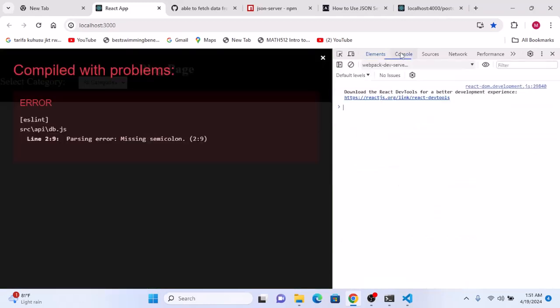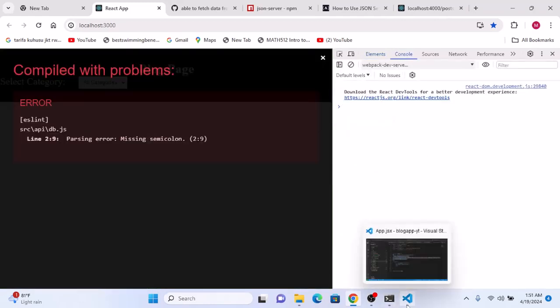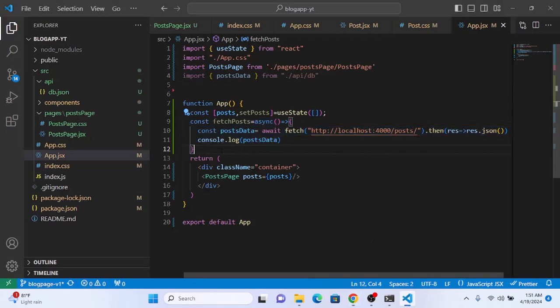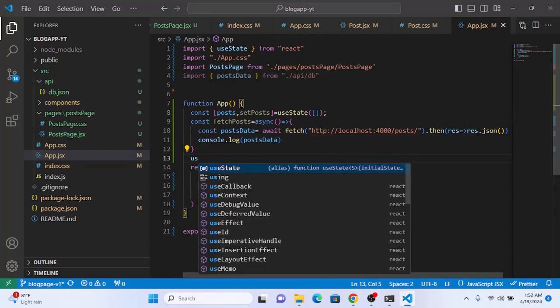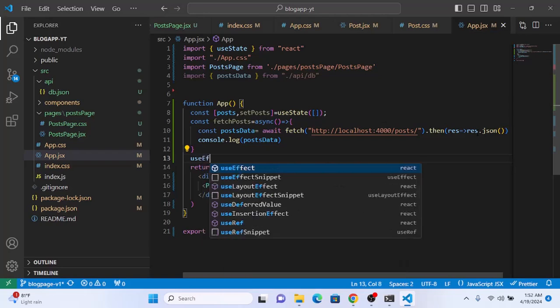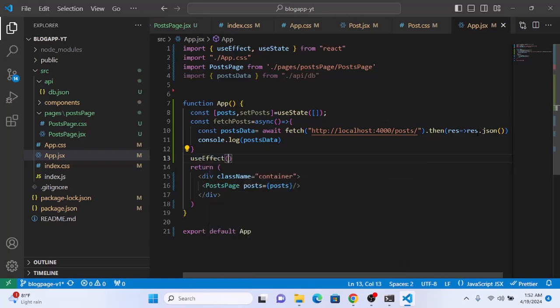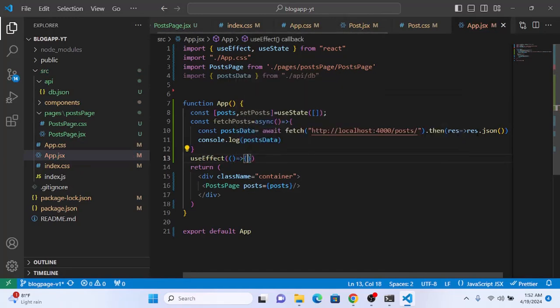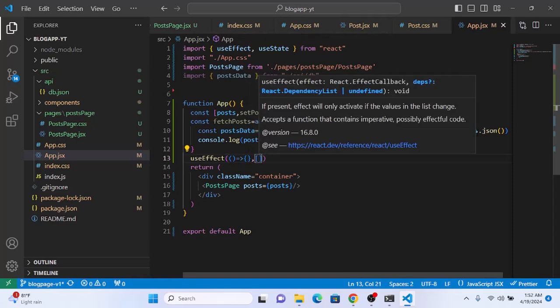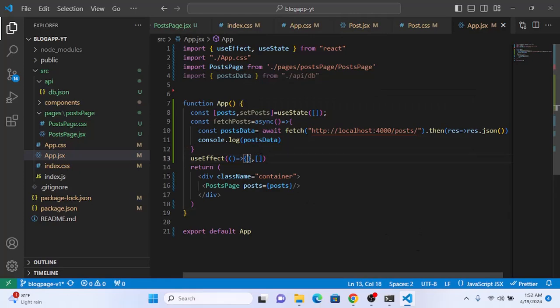As I've said, we need to call this function. So we need to call our function, and for that we have to use useEffect, since useEffect runs when our app is first mounted, and we have to pass an empty bracket here so it only runs once, for the first time when our app is mounted.